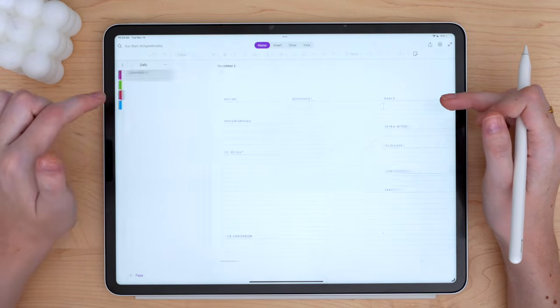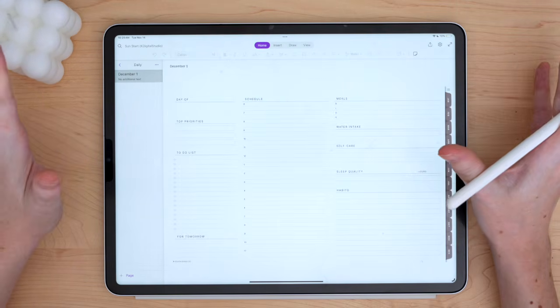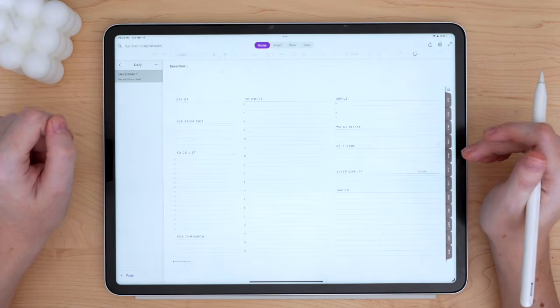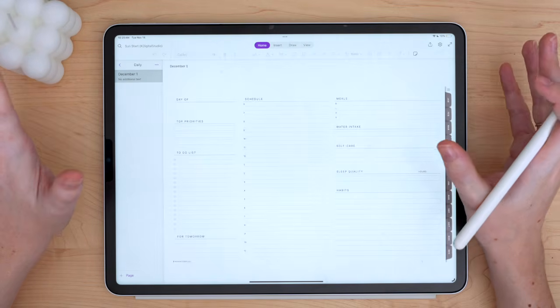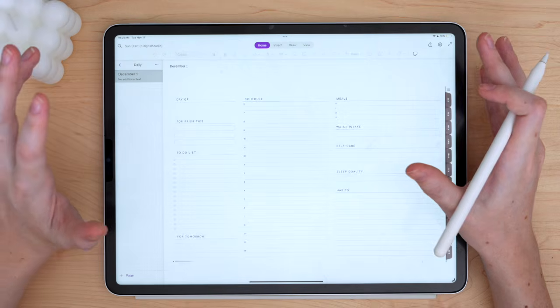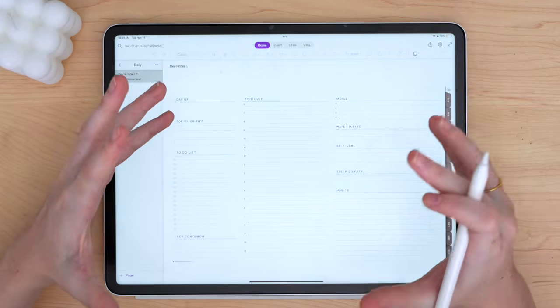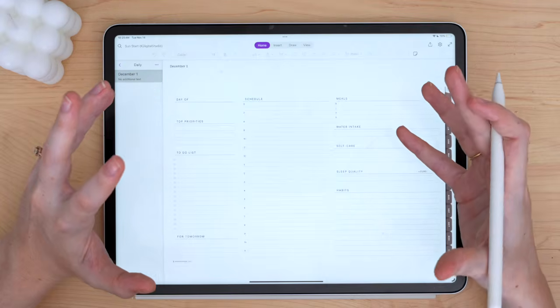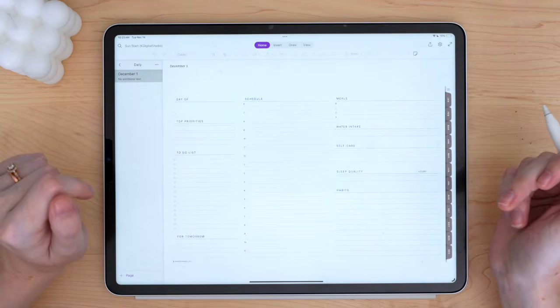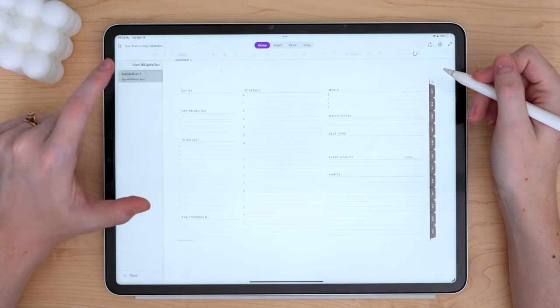So like the weekly page, there's only one daily page as well. I just set up December 1st as an example, but you'll be able to duplicate this as many times as you need and link them within your planner. So that is also a great option if you're not using a ton of daily pages. So this file is not humongous and full of 365 pages, since you can add them as you need them. That is what we have for our daily page in this planner.